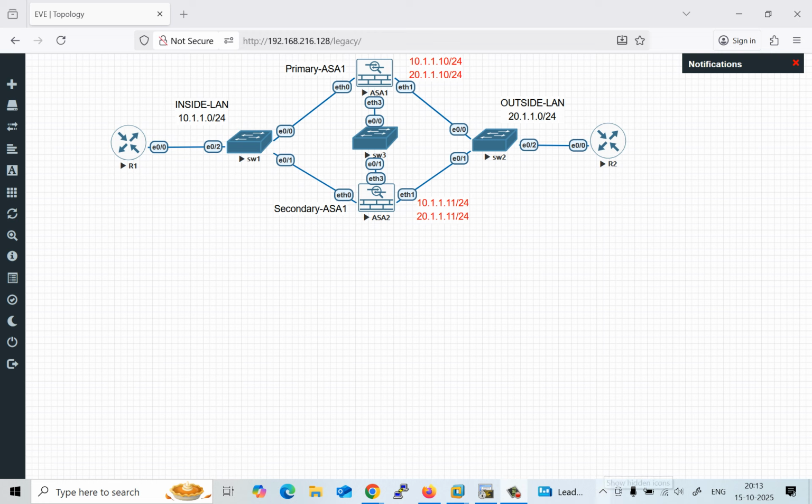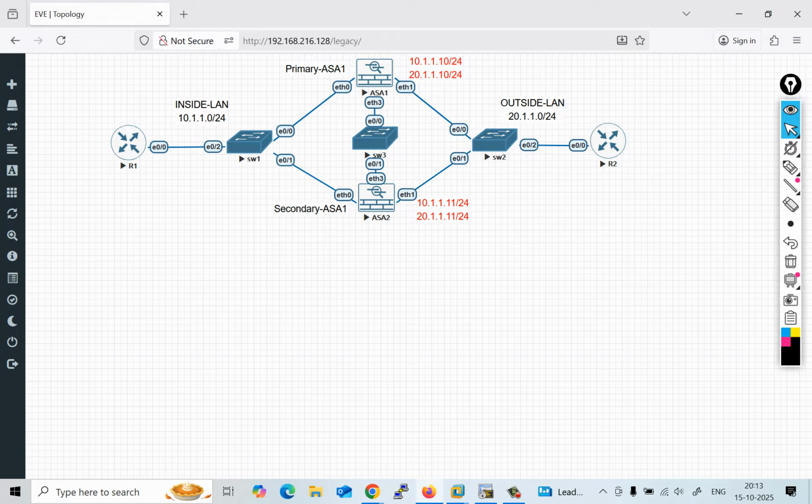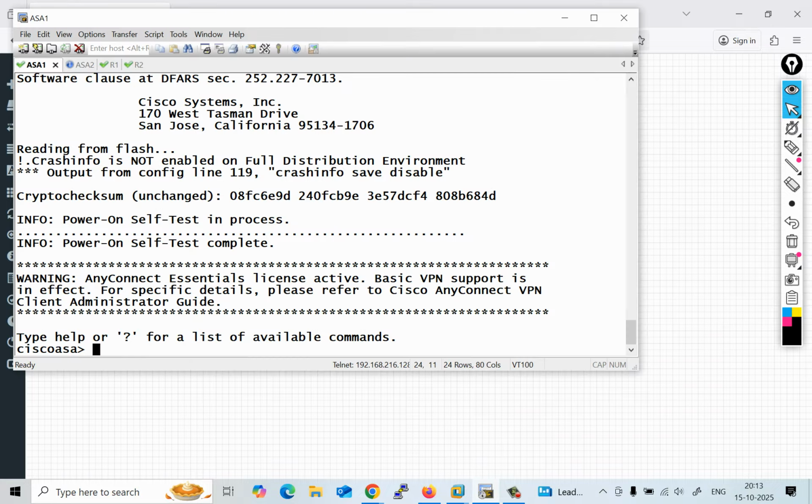In the last class we just had the configuration of the failover. Today I'm going to continue with the same configuration, and we will discuss the failover cases: how we can do the failover, how the device is sending the packets, and when the device will do the failover process or when it will not. So we have access to the devices. Let me start.